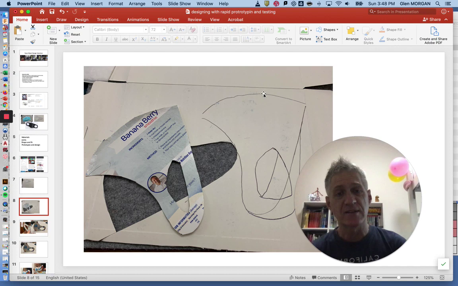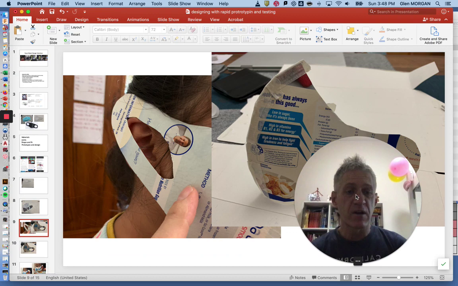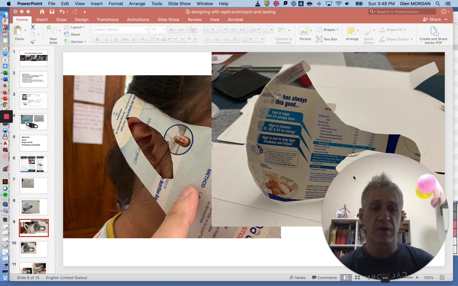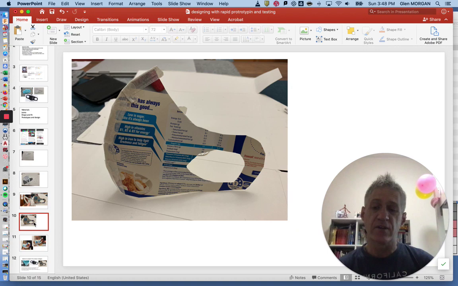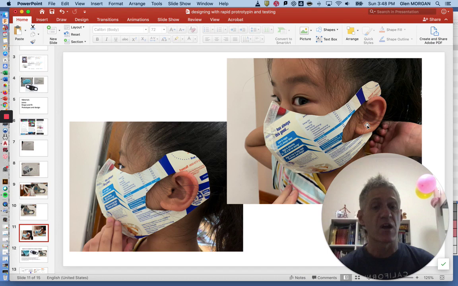So I made myself a very quick little prototype. There I put masking tape around the front. You can see I've used a Weet-Bix container, and you can see on this side already I've tested it on my customer, and I can see that it's not going to work there. So there's a clearer picture of the bigger hole on the other side, which I've adjusted. Then you can see I've gone back now, and all of a sudden I can actually fit it over the ear, and so now I can start to think about measurements.